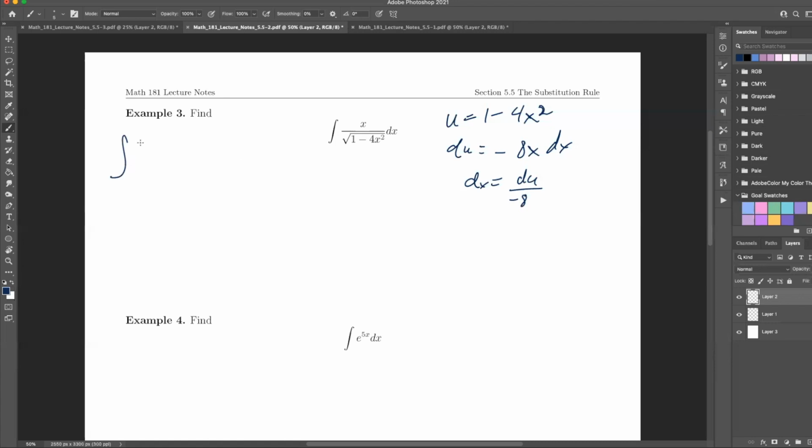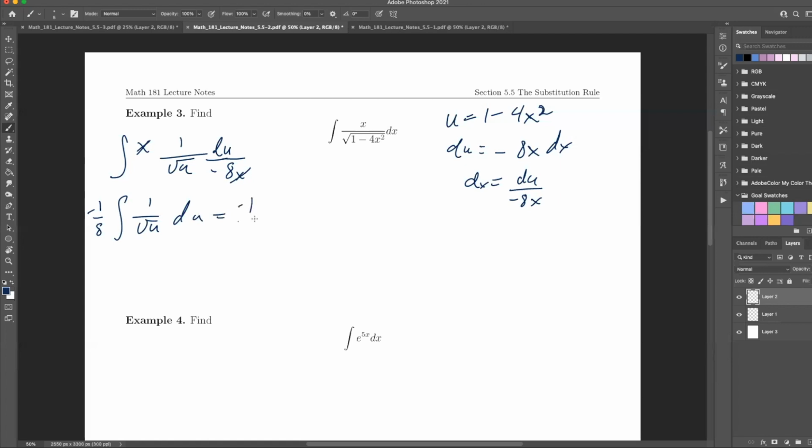And then we're just going to plug it all back into here. So here are the integrals between x. I'm going to pull off the x and leave this as 1 over square root of u. You notice if I have it up top, it's the same thing as just multiplying it on the side. I'm going to put a du here. So dx equals du over negative 8. Oops, I forgot my x, didn't I? All right, so this x cancels this x. And I'm going to just pull out the -8, there's no reason to leave a constant in there.